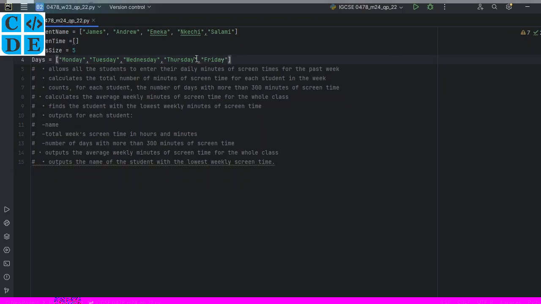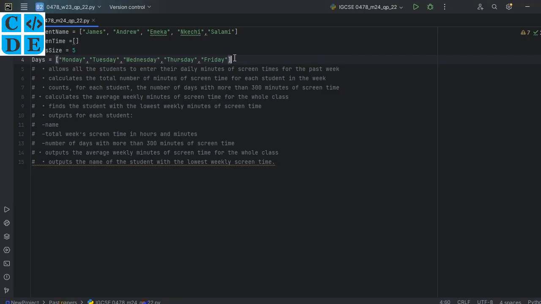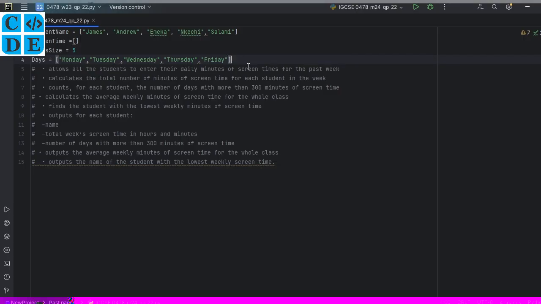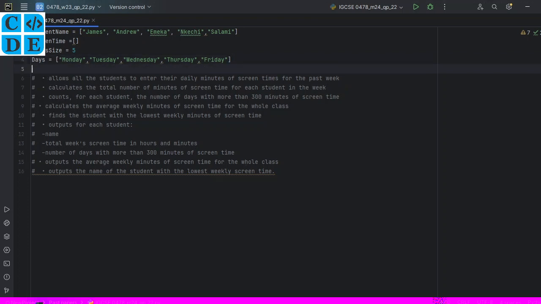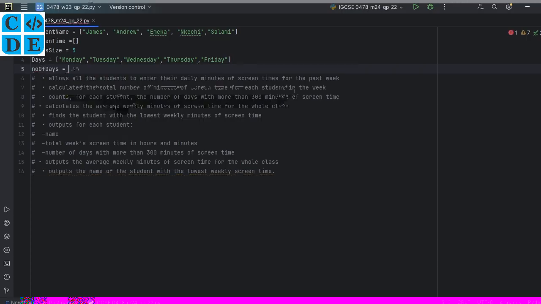This part is absolutely unnecessary, but I decided to do this to make the programming a bit easier for me. To get the number of days, we just need to get the length of this array. Let me call it number of days. That will be equal to the length of days.